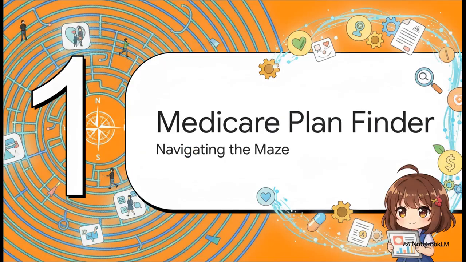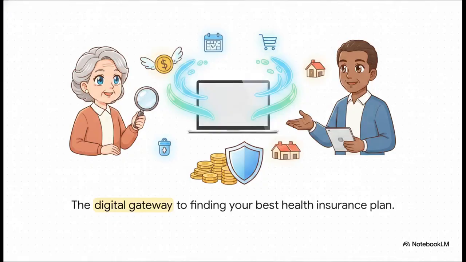Starting us off with Section 1, the Medicare Plan Finder, navigating the maze. So what exactly is this powerful tool, and why should you even care? Well, let's dive into it. The Medicare Plan Finder is an online tool created by the Federal Centers for Medicare and Medicaid Services, and you can find it right on the official Medicare.gov website.